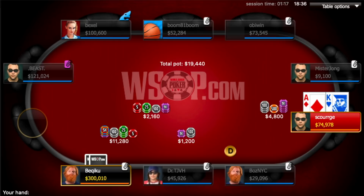I could just call, but it's gonna be hard to play this hand on a board that doesn't have an ace or a king on it, and those kinds of boards may kill action anyway. If he's got something that we're dominating, we get action from that preflop anyway, so it's hard to think of any other option than just going with it. I take a deep breath, I decide to go with it, and I ship it all in.